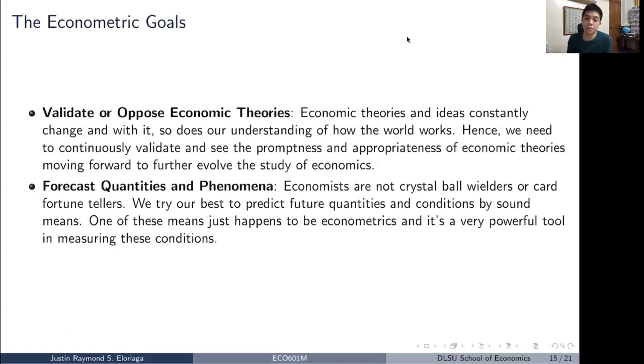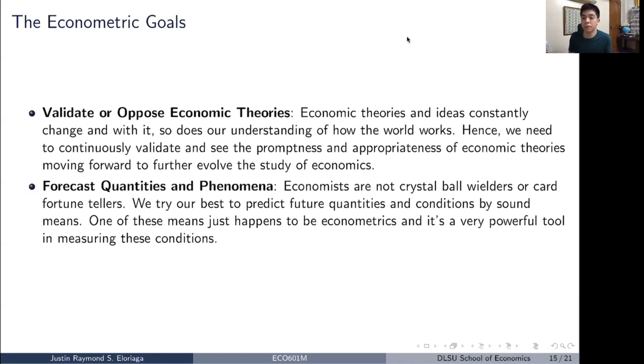And I think it's the most well known. If you ask a person who isn't an economist, or an economist for that matter, what's the main function of econometrics, likely they'll tell you, well, a lot of economists are forecasters, and that's true. One of the main goals of econometrics is to be able to forecast quantities and phenomena. Essentially, we want to have a better grasp of what the future could entail. And what we do is we take the results that we have from the past and the present to forecast the future, such that we can be better prepared for the challenges that we could face in the future.